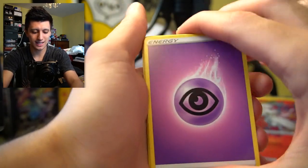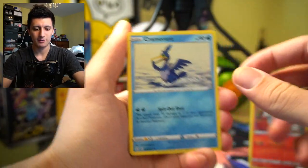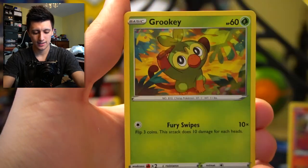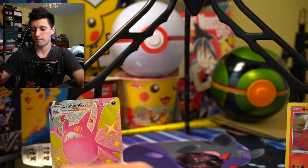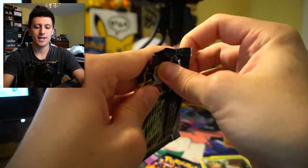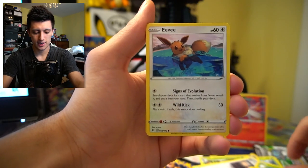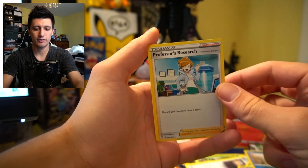Next Shining Fates pack — let's get this W! Psychic Energy, Cramorant, Tropius, Ballguy, Yanma, Horsea, Shinx, Spinarak, Grookey, Eevee Reverse Holo, and a Decidueye Rare Holo. Not the cards we want but it's a solid card for competitive play. One more Dragapult VMAX pack to go. Water Energy, Ballguy, Tropius, Eldegoss, Eevee, Cacnea, Gossifleur, Koffing, Doodle Reverse Holo, and a Professor's Research. By the way, they are releasing Pokemon Go trading cards — Professor Willow from Pokemon Go is going to be introduced into the Pokemon TCG.